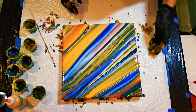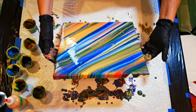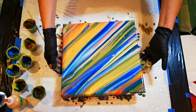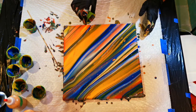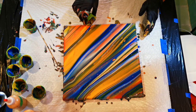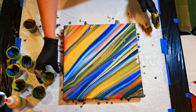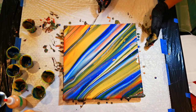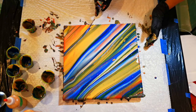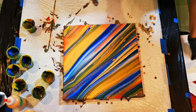I like it. We have one spot right here that's not filled in. And I think I'm just gonna pour a little drop of gold on there. I can see there's a lot of gold right here. And we'll just pull the design over. Grab the paper towel.